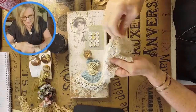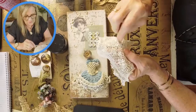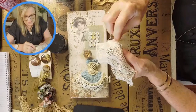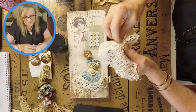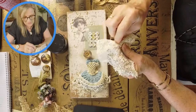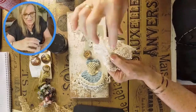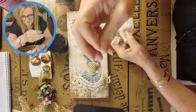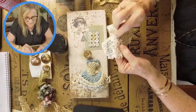And I'm getting a little bit more confident in doing this, I guess, so we're gonna do it the right way instead of the cheater way. But if you're like, well, forget it, I'm not buying one of those dresses and I'm not doing that because I hate sewing, you don't have to. You can run just a little bead of glue, about 2 or 3 inches, and then just gather your fabric, kind of smush it, and it works fine. I've done it for years and years, but this is really a nicer way to go.